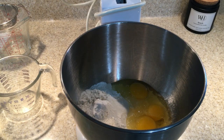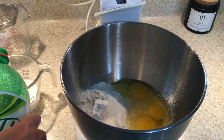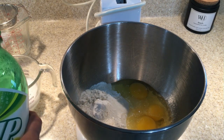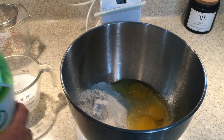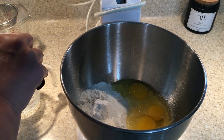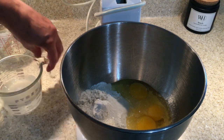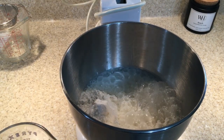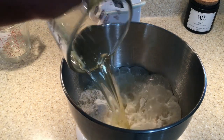All right, so we're going to use a cup. This particular cake box says a cup of 7-Up, so we'll get that in there. And then 2 teaspoons of lemon extract. I'm just going to add that. And this is a half a tablespoon in there, so that's 1. All right, we'll put this in here. And then it calls for a half a cup of oil. And then we're going to mix that up.